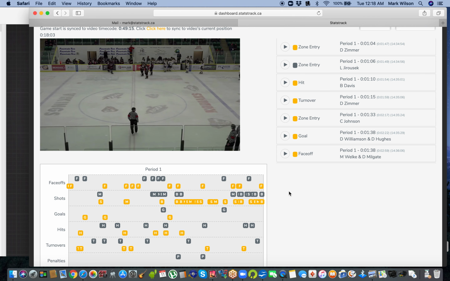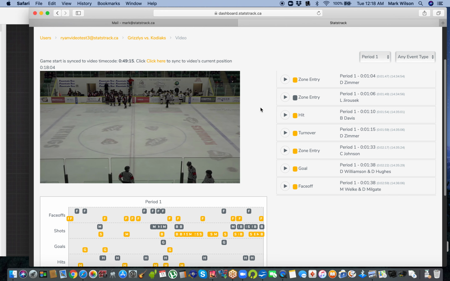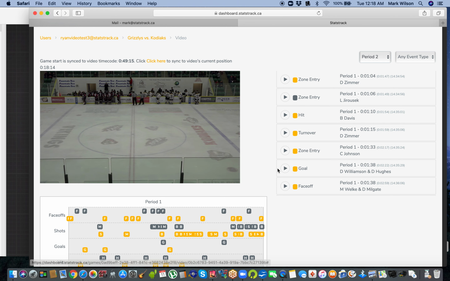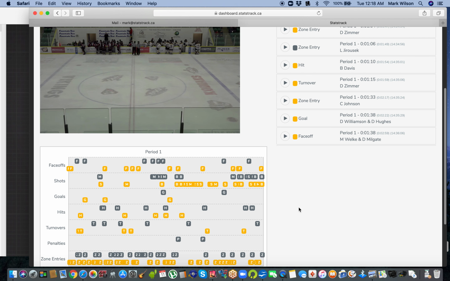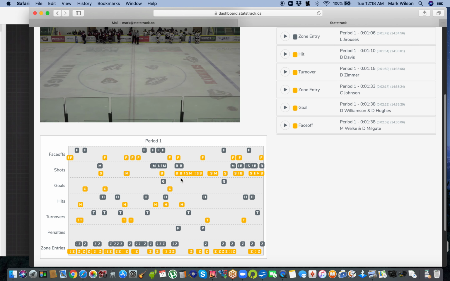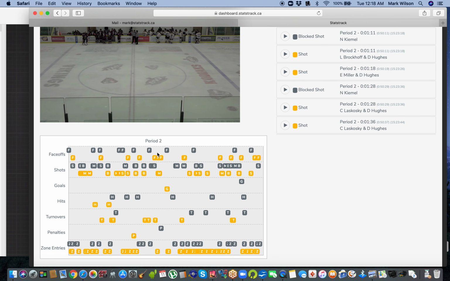Now, when you return to the video in between the second and third period, you can utilize the various filters to select the period that you want. So at the end of the second, you come into the room, you select the drop-down period 2, and the events overview layout will flip over to period 2. Allowing you to pick any of the events within that period that you wish to see.